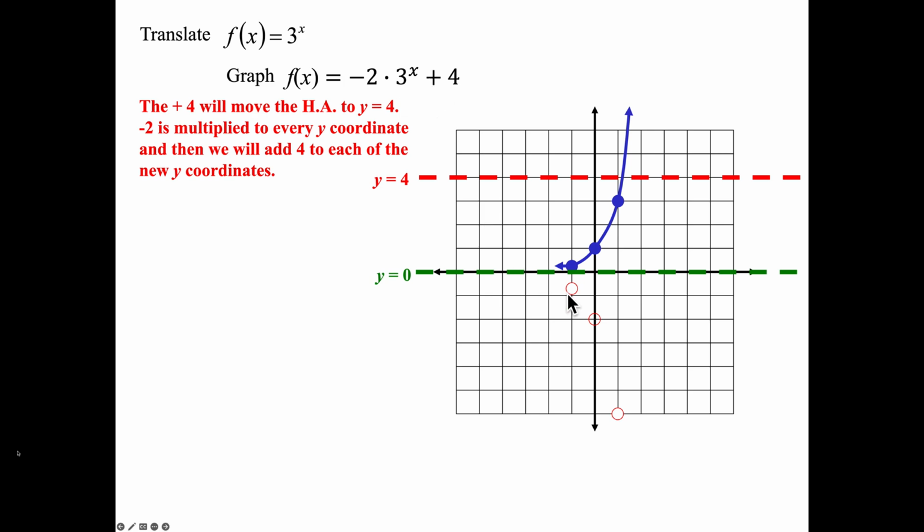Now I'll take all 3 open circles and move them up 4 squares. So everybody goes up 4 squares. And I draw my curve. So I have to stay below the horizontal asymptote because that negative, if you remember, like we did on the first graph, that was technically -1. That flipped us over the x-axis first, and then multiply by 2. If you wanted to flip those points and then multiply those by 2, you'd still come to those 3 open circles.